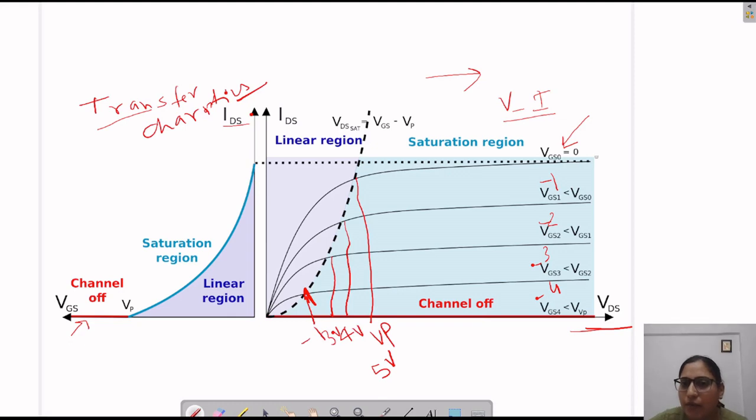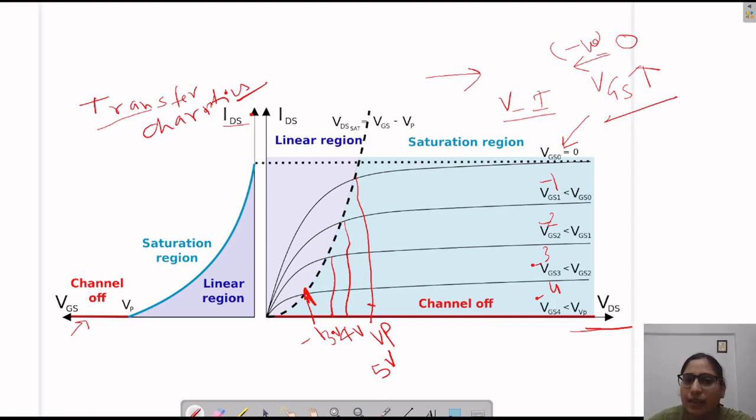So what is happening here when we increase the VGS? When we increase the VGS, the VGS is a more negative value. This is the negative area. So when we increase the VGS from 0 to negative, the current is gradually decreasing and the pinch off voltage is also decreasing. If we are getting a pinch off at 5 volt when VGS is 0, we are getting the pinch off at 1 volt when VGS is -4. So this is the whole structure of the output VI characteristics of the n-channel JFET.